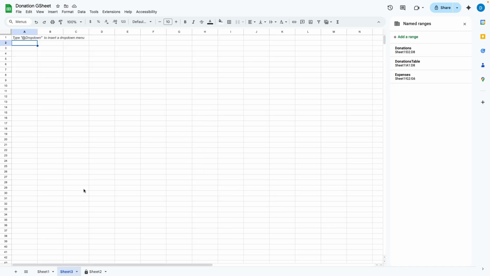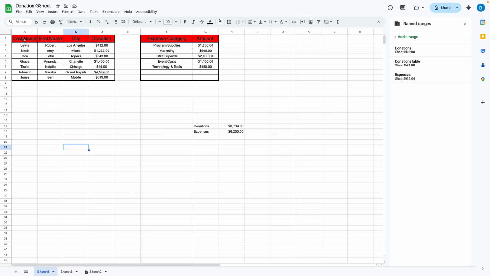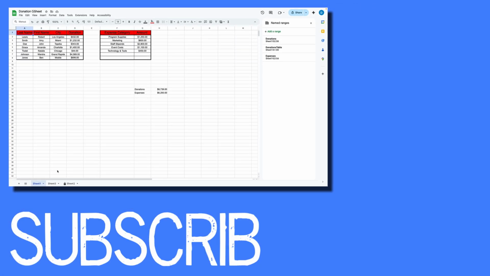I'm going to go to this different sheet and start typing the import range formula. So import range, and then I'm going to paste the URL of the first spreadsheet, which I already did. And remember, these need to be enclosed by parentheses. And when you enter the name of the table instead of the cells, you get the same result that you would if you would have wanted to copy A1 through D8.